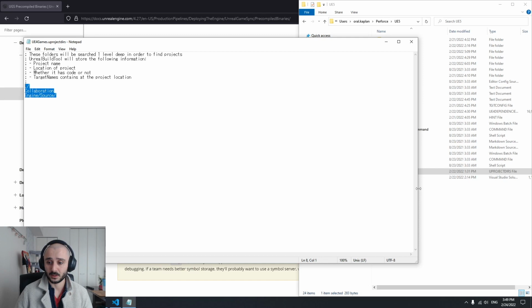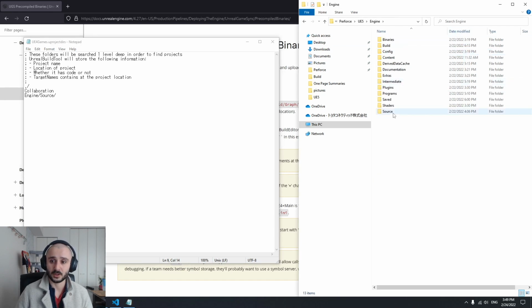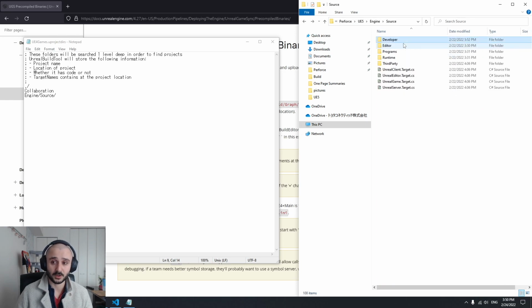So this is the uproject file that we opened back then when we had no project created using this engine. What it does is it goes to this one, the root, and then collaboration, which is what I added to make all the projects inside here native projects, and then engine source. So inside here you have a bunch of different folders, and inside you can find projects.